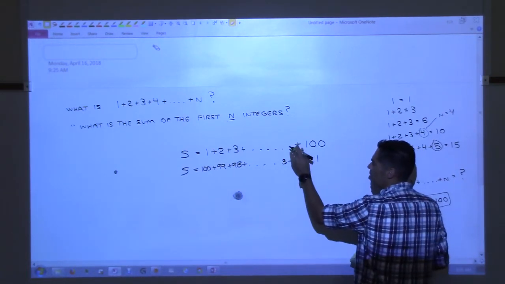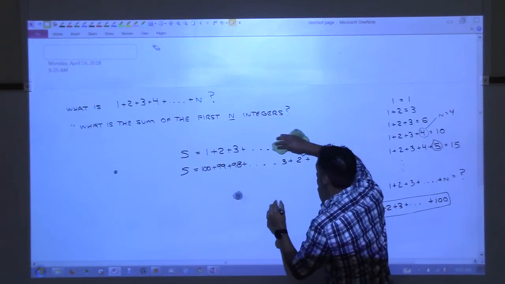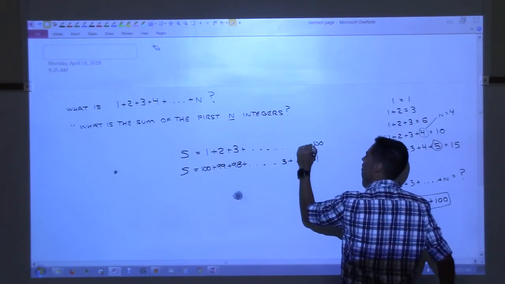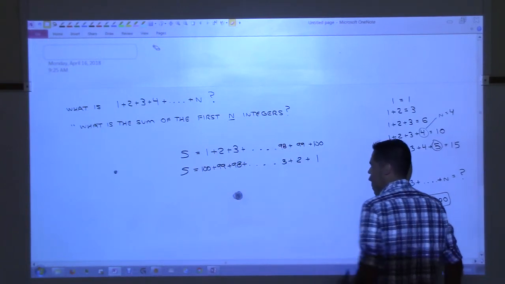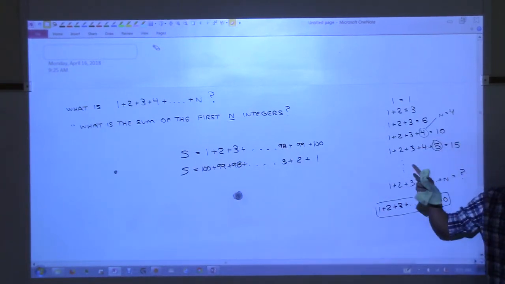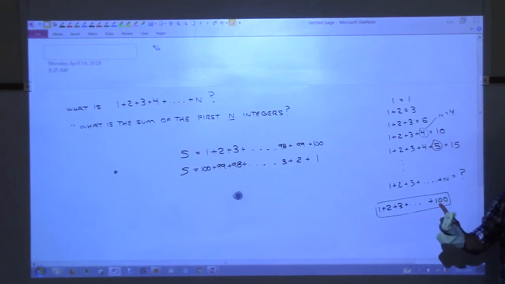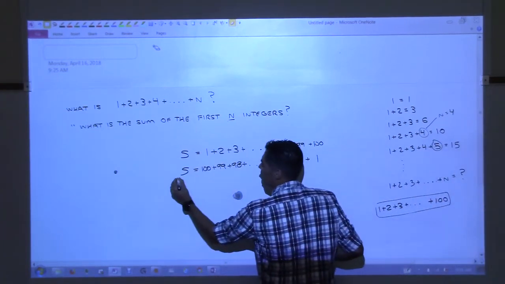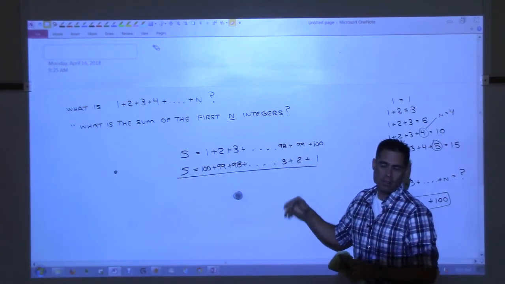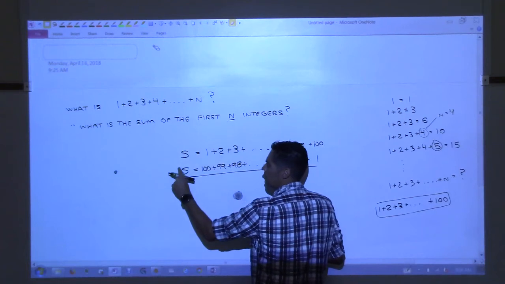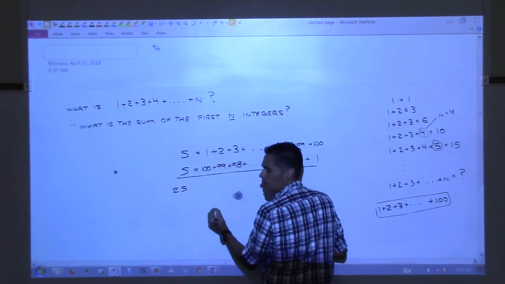And then up here, let me give myself a little more room. This would have been 100, right? The one in front of it would have been 99. The one in front of that would have been 98. And so Gauss said, all right, I can add it either way, count up or count down. And then Gauss did this very brilliant thing. He said, what I'm going to do is add these two together. So I'm going to add S plus S. That should give me two S's, right?